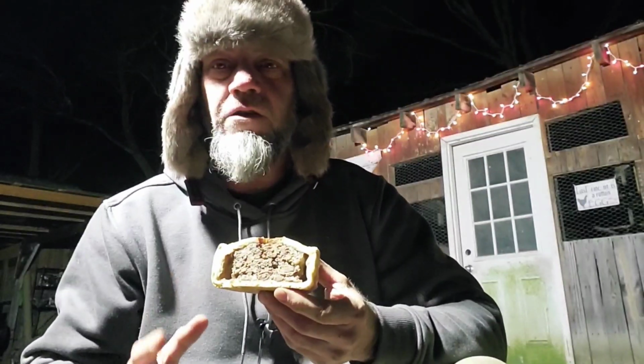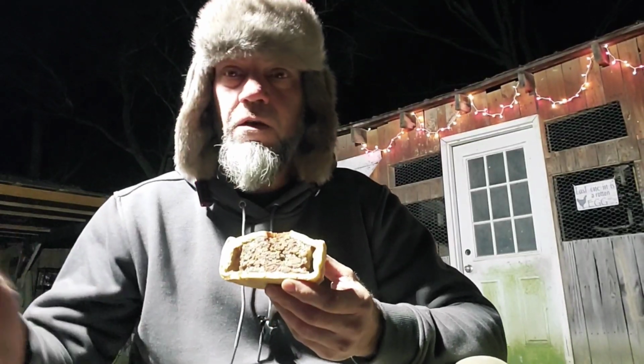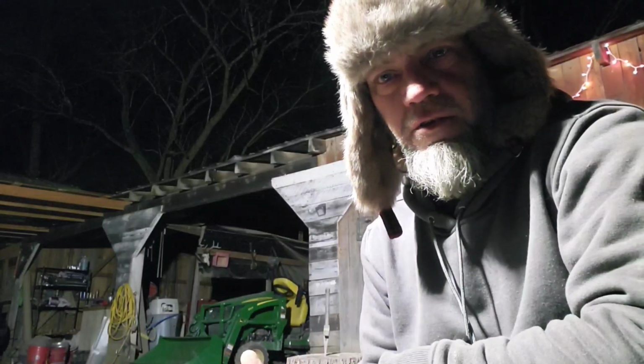And that, back in the early days of settlers and in the old world, that was used as preservative for this pie. See, this pie is eating cold. It's not eating warm. And way back in the day, back before John Deere tractors and luxuries that we have today, refrigerators, the homesteaders and settlers would be out in their pastures.